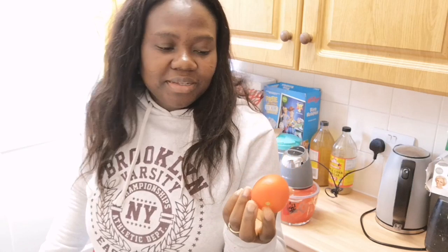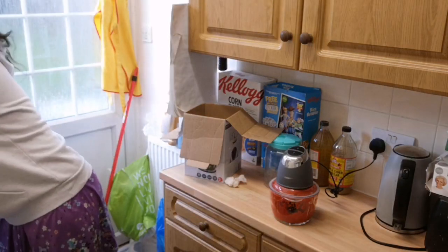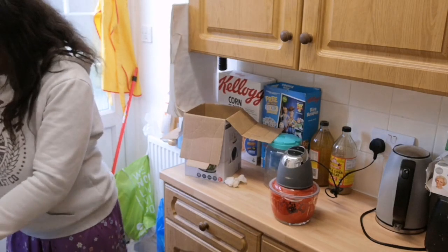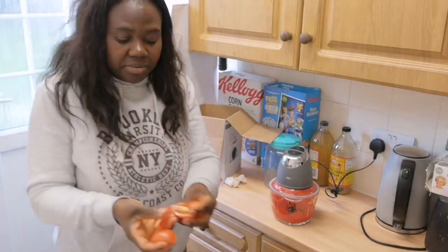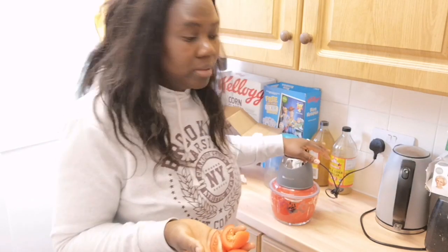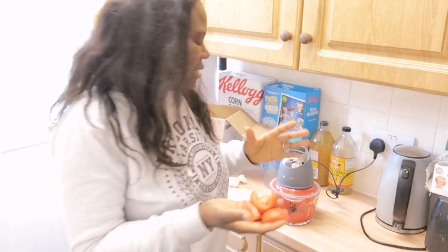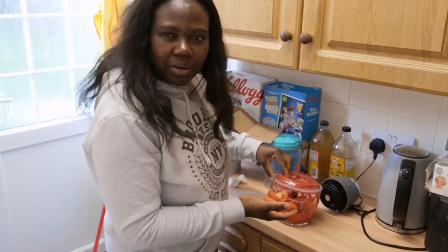So guys, my grandmother used tomato as well. I forgot. But it's not like I forgot, I didn't know that I had it at home. Listen guys, my grandmother normally used fresh tomatoes. Most of the time, when it's not tomato season and tomato is very expensive, we just use pepper. But when tomato is around, the reason why I use tomato is just to make it thick and give it more richness. I believe that's what they thought in those days. Even now, right guys? Right.